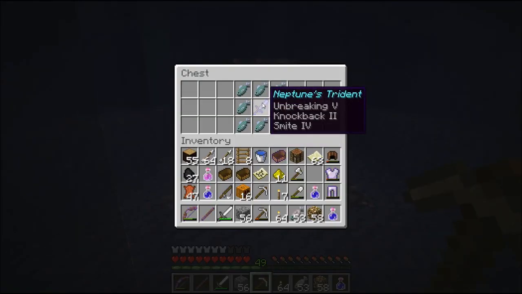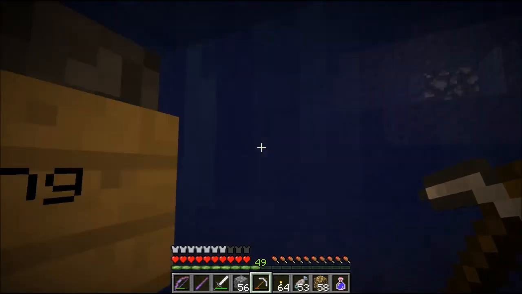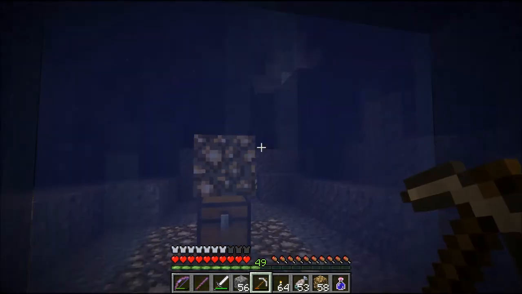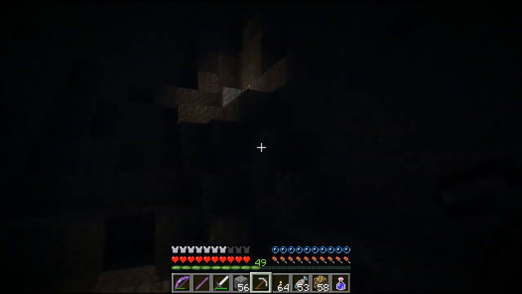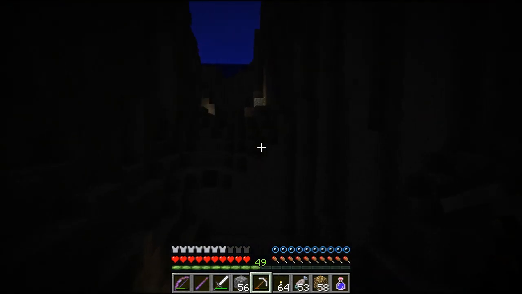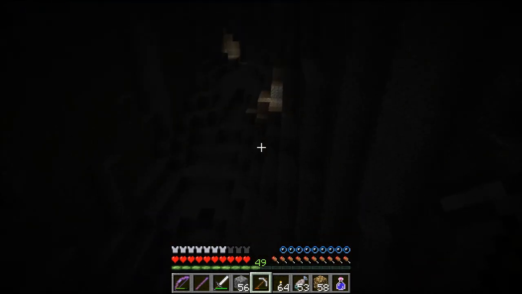Okay, and we have Neptune's Trident. Unbreaking 5, knockback 2, smite 4. Okay, well, we'll pick that up for sure. And raw fish, I have almost 2 stacks of fish. I do not need more raw fish. What was I supposed to be exploring down here for again? I don't remember. Was I just coming down here for the sword? Or was there something else? Because here, there's nothing else there.